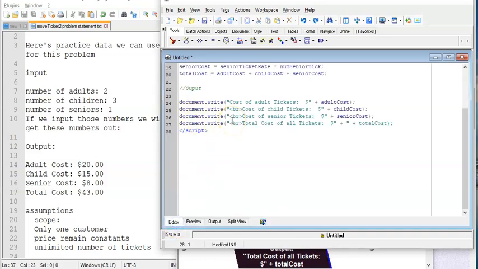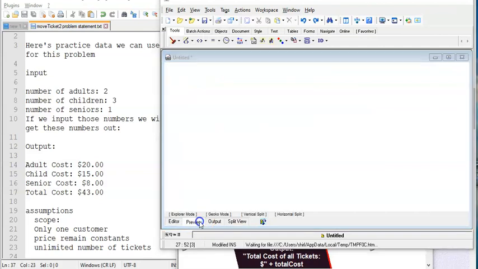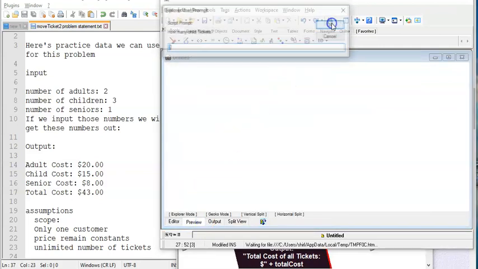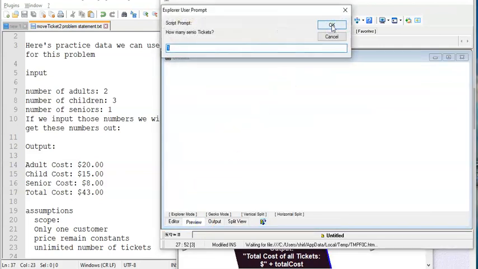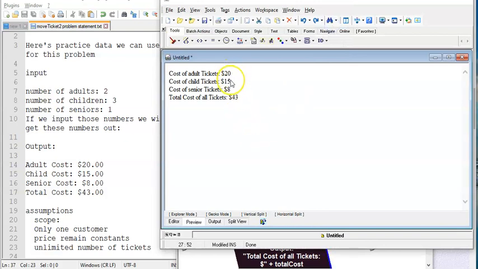So I probably have, let's see. Yeah. See, I have an extra quote. That's the problem with me doing it the way I did. Don't do that. Just copy and paste it from your flow chart. It would have been just as easy. All right. Good. So 2, 3, 1, 20, 15, 8, 43. We know this is perfect now.